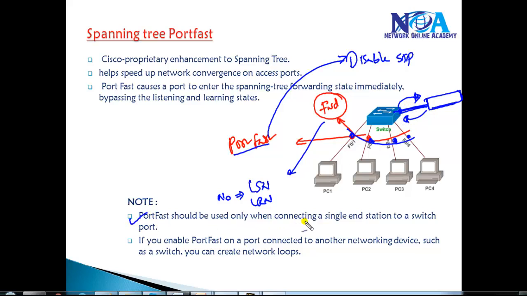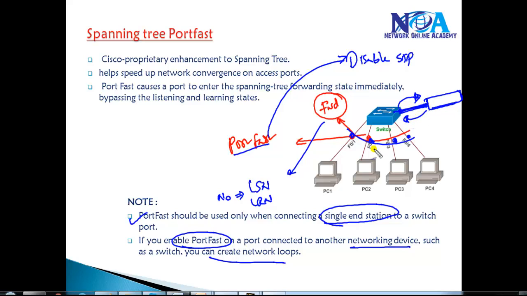Portfast has to be enabled on a port connecting to a single end station. If you enable portfast on a port connecting to another networking device, it can cause temporary loops, so we must ensure we are not enabling portfast on links connecting to switches.